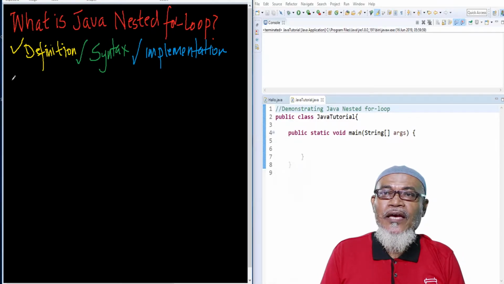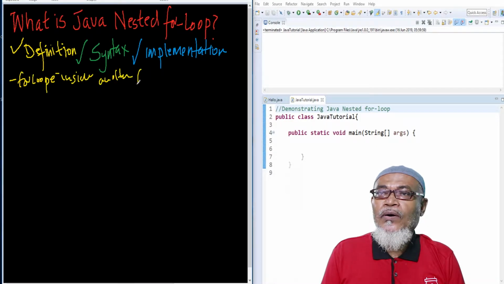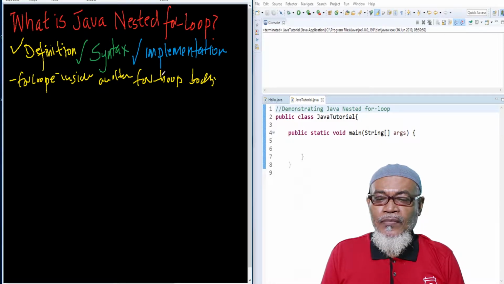So that is what we mean by a nested loop. Here we have two loops. The inner loop will be executed completely until the condition is false, and then it will go back to the outer loop to execute.